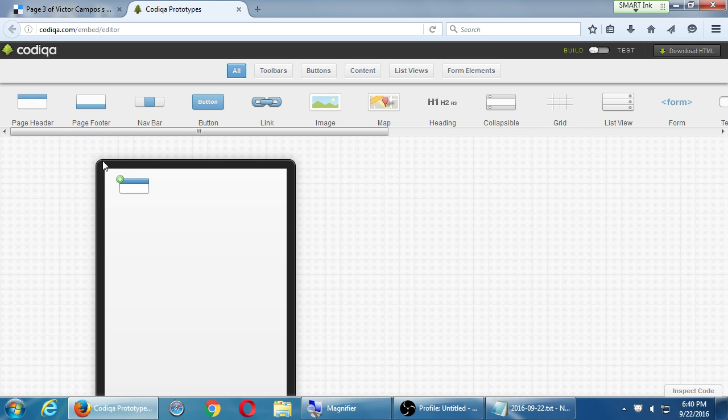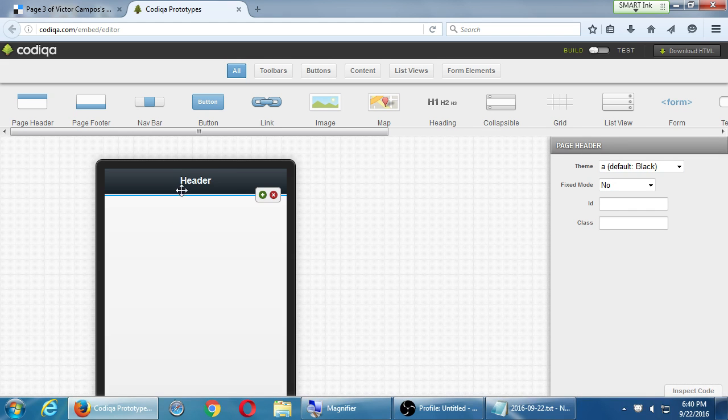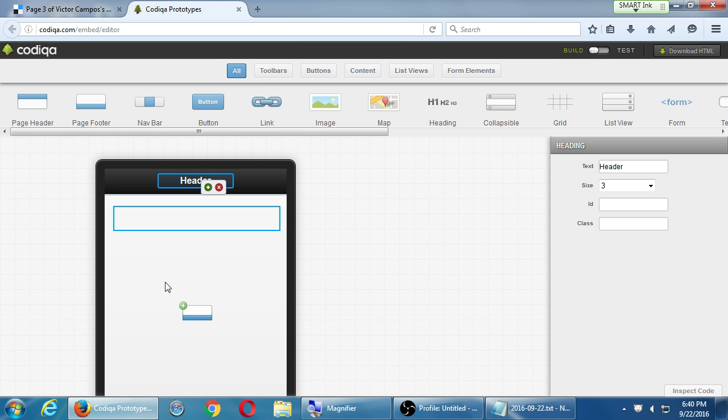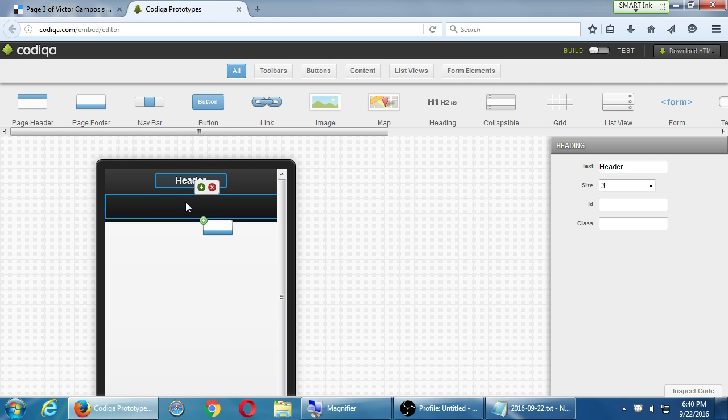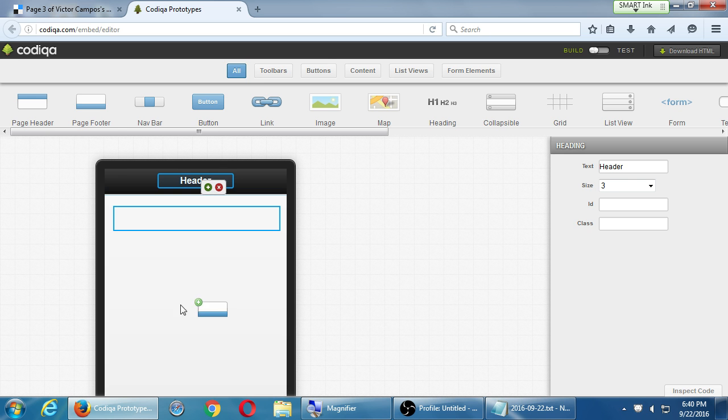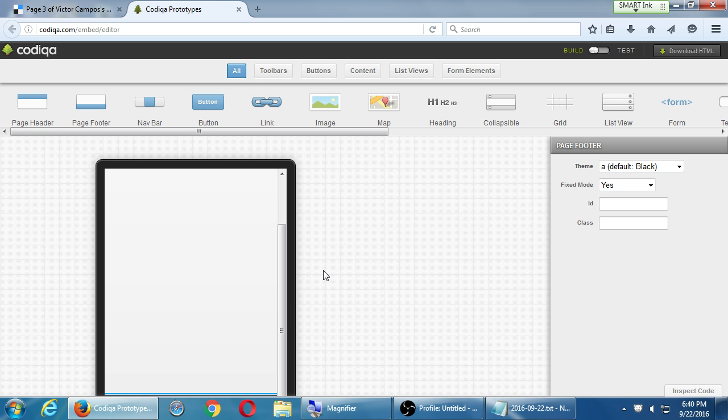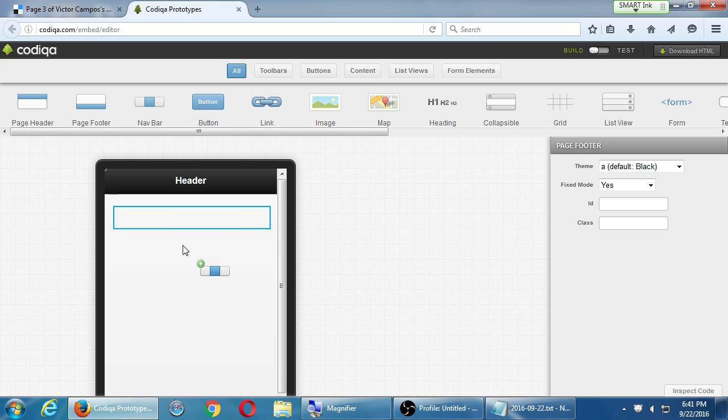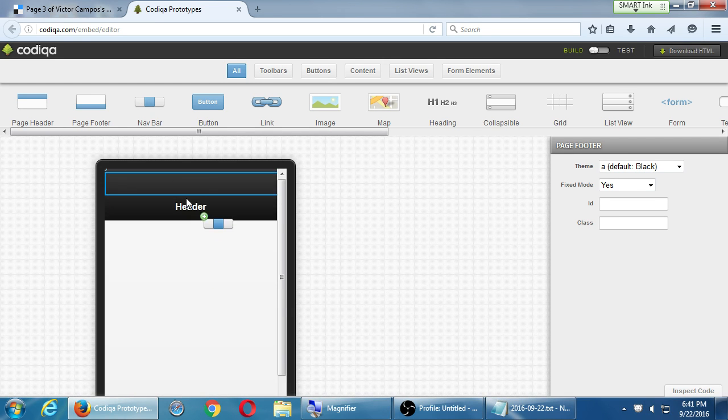I'm just going to drag and drop the basic elements, header. You don't even have to change anything here, like homepage or anything. I'm just going to drag and drop. I'm going to bring down the footer. Be careful that you drag it down and don't accidentally put a footer in a header. You want to drag it down. I'm going to drag the navbar on this navbar again. If you drag it too far out like this, you're going to put it in the content area. You want it still in the header.